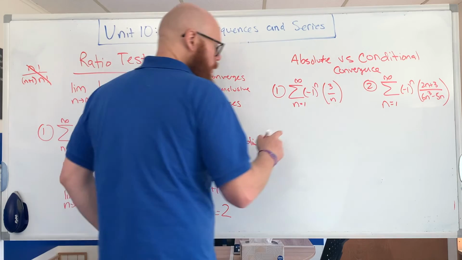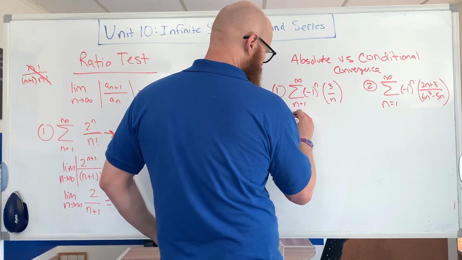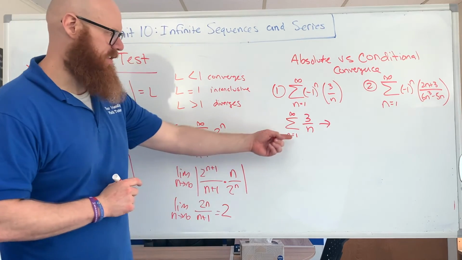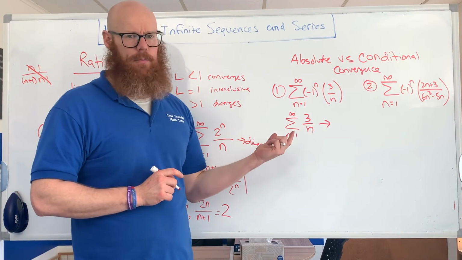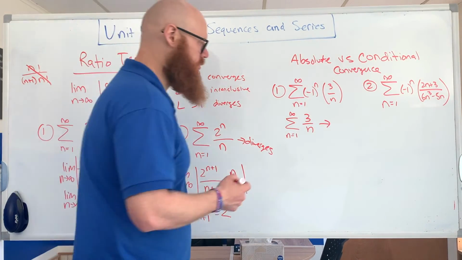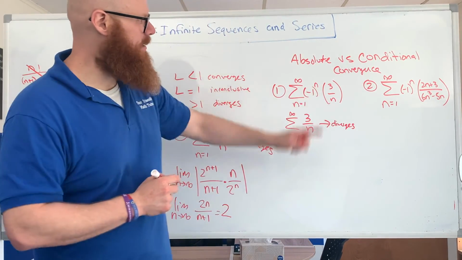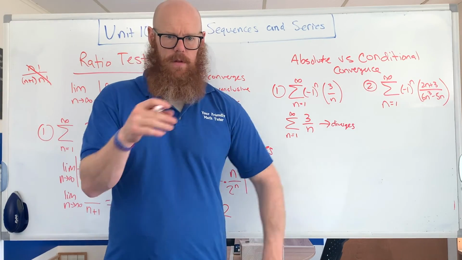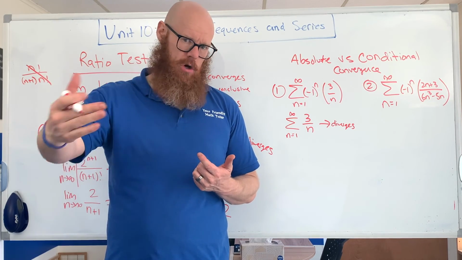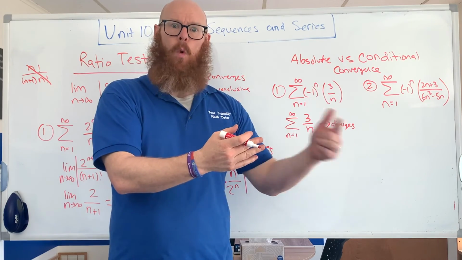So if we take a look, what we want to do first is look at the summation of a sub n. If we do that, we get this. Well, this is essentially a p series, or really the harmonic series multiplied by 3. If the harmonic series diverges and we multiply it by 3, that's also going to diverge. So this diverges. Now this is important. This is just the a sub n, all the positive numbers. So that diverges. But maybe if I make every other term negative, that'll take away enough that it will now converge to some wall or some value.